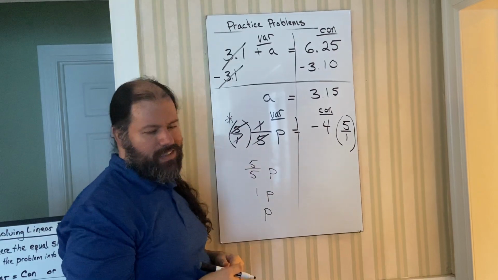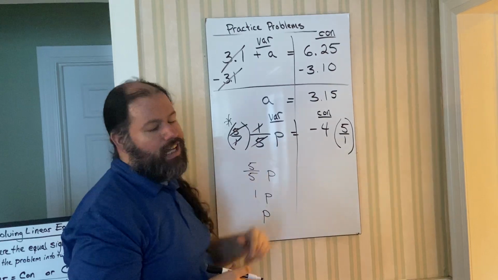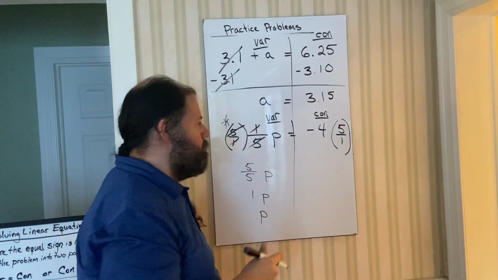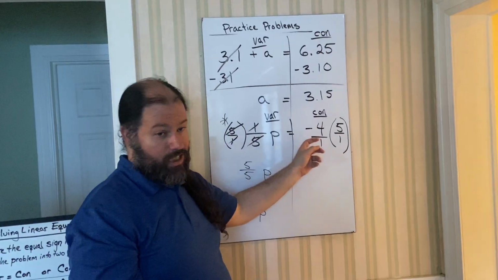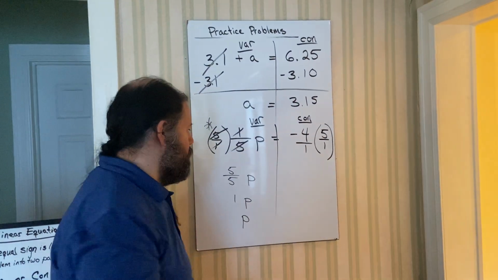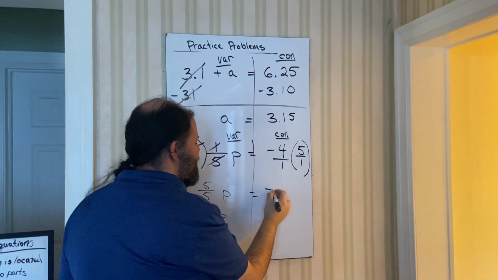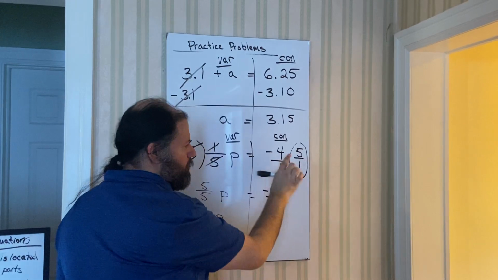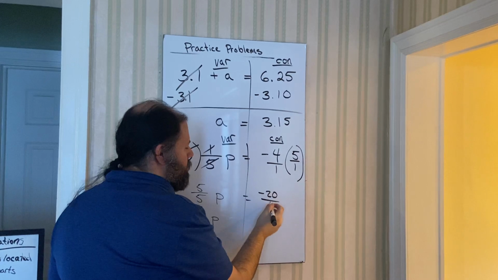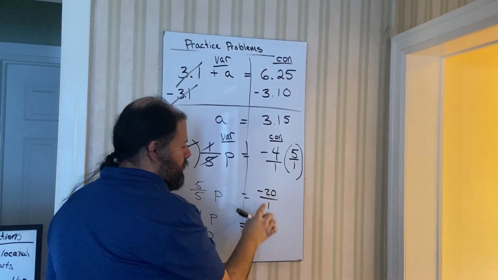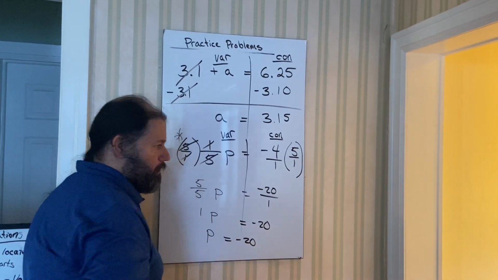So how do I take care of this side? Notice I have a fraction, and this is not a fraction. Anytime you have a whole number, if it helps, put it over 1, so that every item is a fraction. Fraction, fraction. So now I just multiply top with top. -4 times 5 is -20, remember? Because we're doing the divorcing step, tic-tac-toe board. And then 1 times 1 is 1. And then -20 divided by 1, we get our final answer of p equals -20.